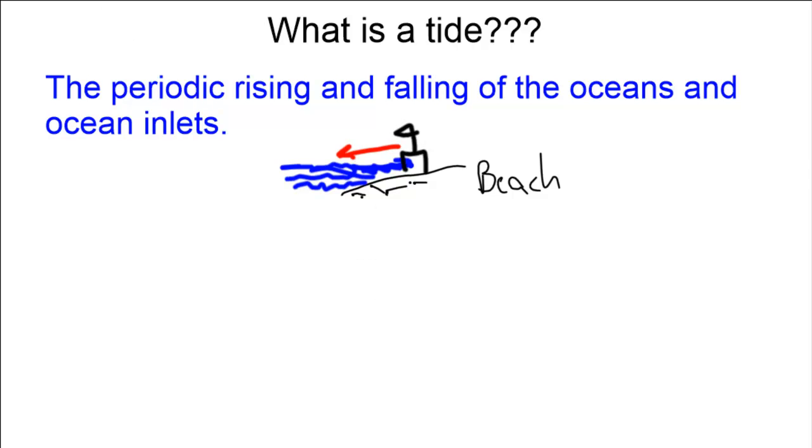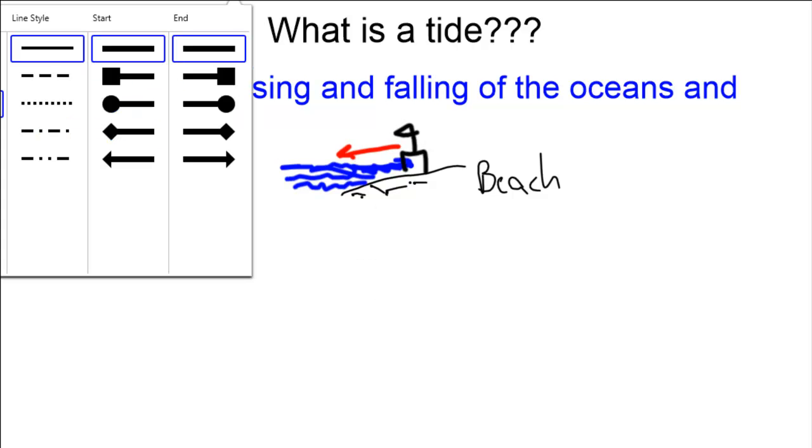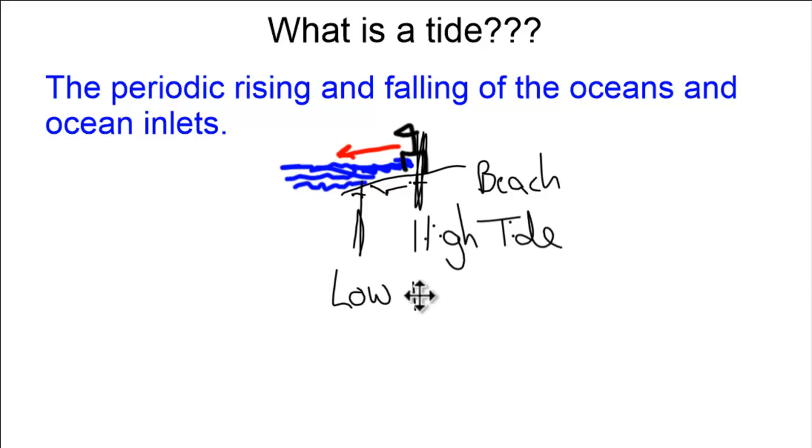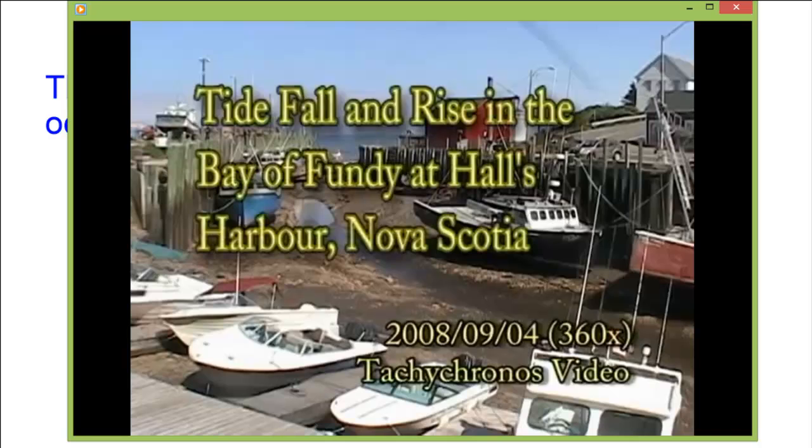Okay? There are names for that. Real basic names, not the names that we're going to be learning later on, but real basic names. When the tide is all the way up here at its highest point, guess what? That is called the high tide. Down here at the lowest point, that is called, no big surprise, low tide. I can do all of the drawings that I want, but the truth of the matter is you're not going to get the idea unless we really see it going on.